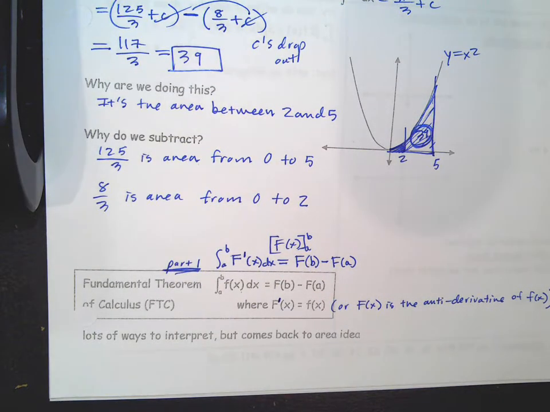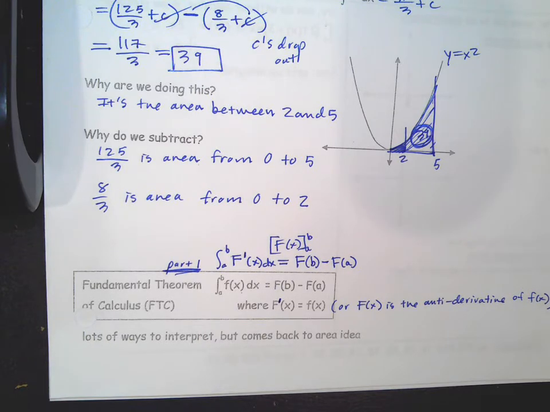Now, can anyone in here predict what the fundamental theorem of calculus part 2 is? Part 1 pretty much says integrals undo derivatives. What do you think part 2 says? Anyone say derivatives undo integrals? Because you'd be right, just the other way around. Same idea. Integrals and derivatives undo each other either way.